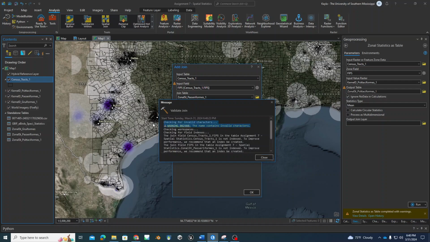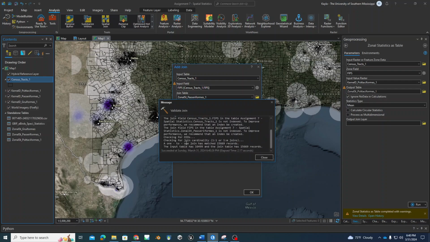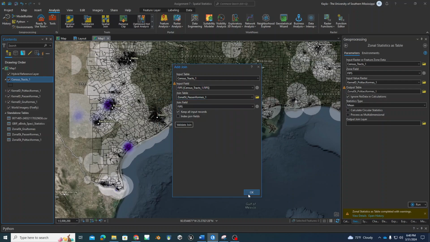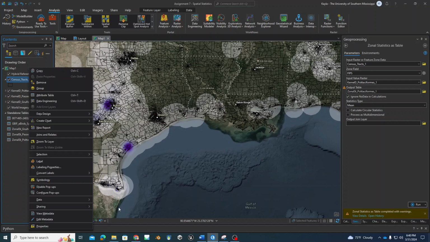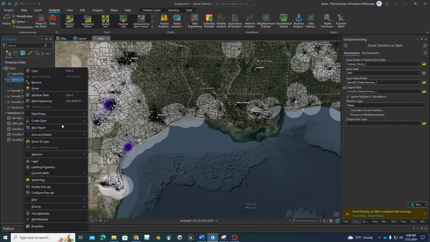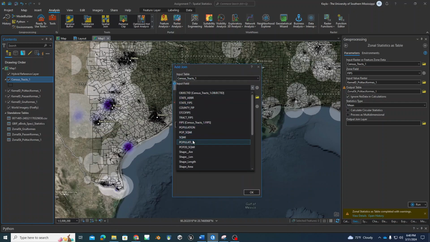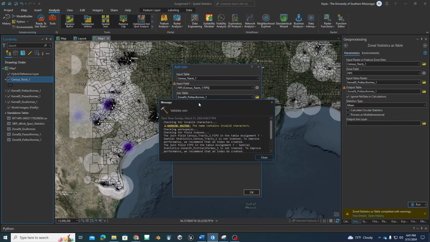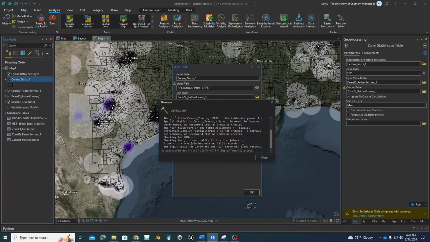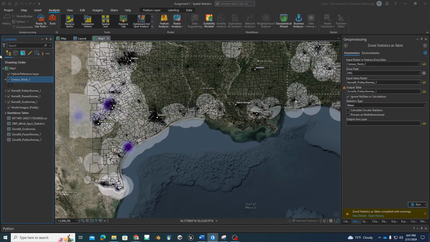Now, it's going to tell you that it has invalid characters. That is fine. It should still join if you have the newest Arc. Sometimes it does get a little grumpy, and if that is the case, all you will do is go to data, export features every single time after you join the data. But for the most part, it should continue to do that. It should still be fine, even though it does have that issue in the meantime. And so you just want to make sure that it has each one of those. So you're using that zonal statistics table to join this back, right? And so we can close that and okay.